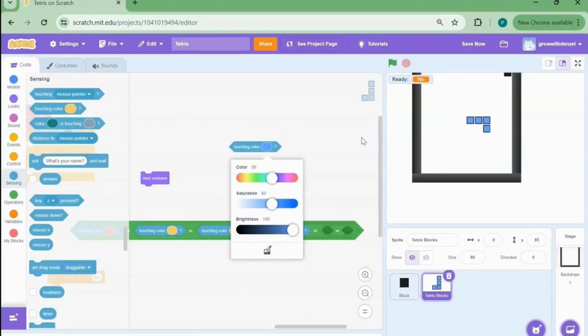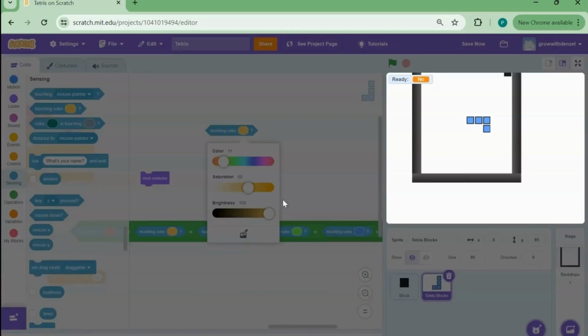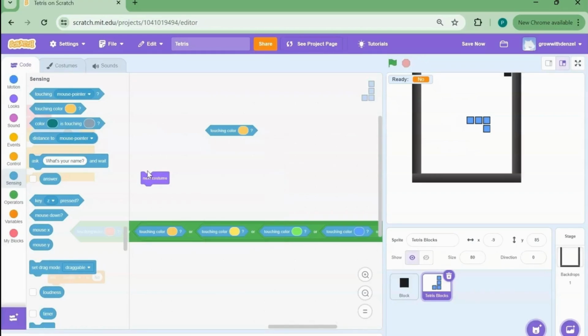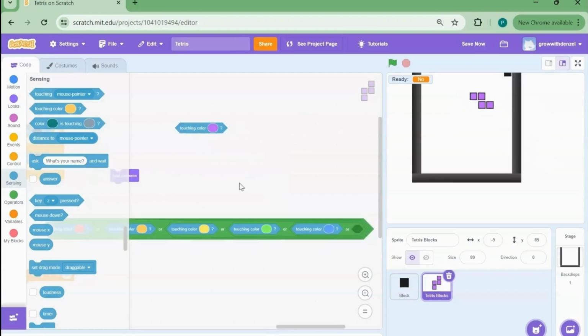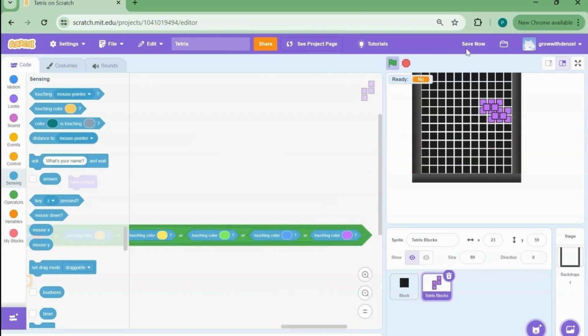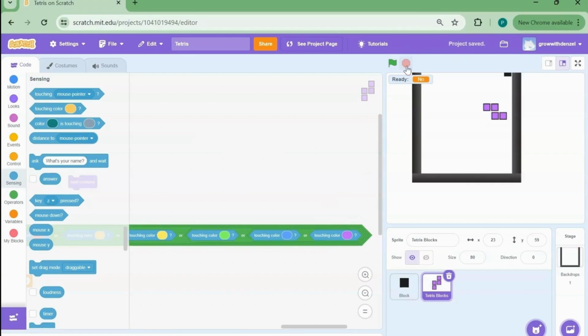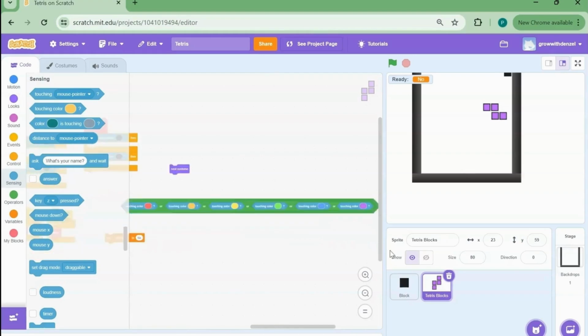Set to blue. 59 because it's going to be behind 60. And purple is probably going to be 76 because of Scratch's setting. And yes, purple was 76, but red and orange were their exact color, which is okay. Let's go. Now, let's minimize this because our code is a lot.